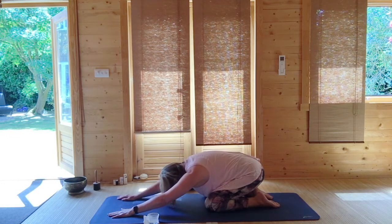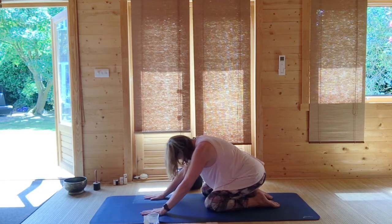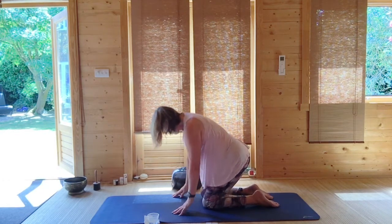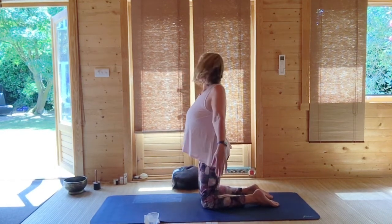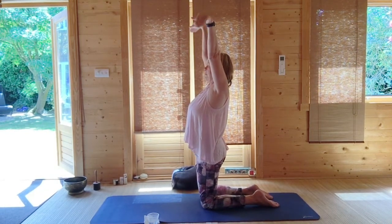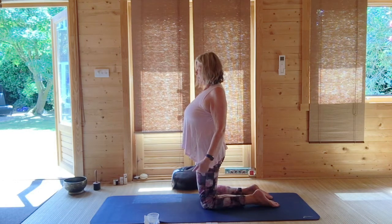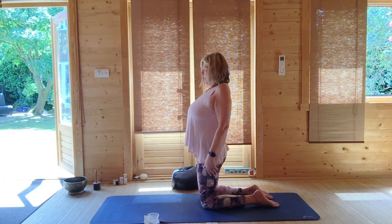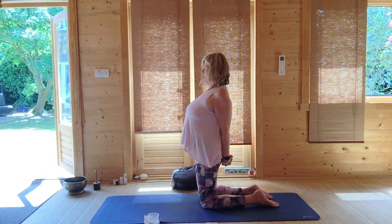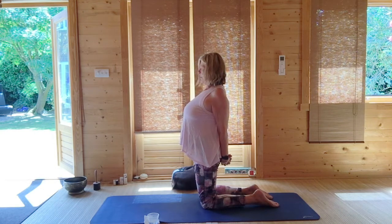And just moving. And then sliding the hands back to the knees. You might want to bring them together a little bit more to come up. Stretching up and then just settling the wrists down. Lift and roll the shoulders and aim the knuckles towards the ground behind you. Opening the chest, opening the shoulders.